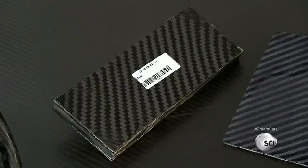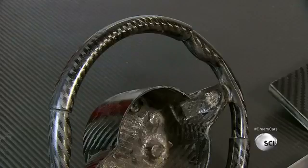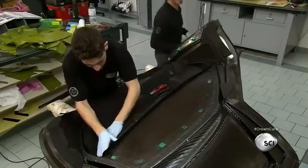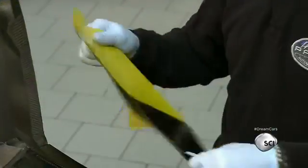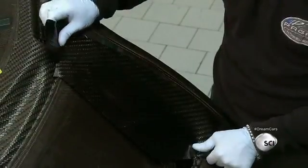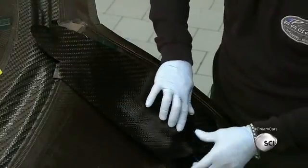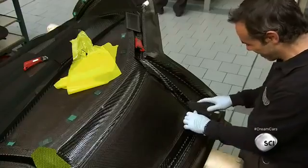This carbon fiber sandwich makes a bullet- and fireproof protection for the fuel tank. Like the steering wheel, all chassis parts are molded as one piece of carbon fiber. Workers place raw carbo-titanium on a mold, remove the backside plastic membrane protecting the resin adhesive of the pre-preg cloth, and position it on the mold. They press it in place, first using their fingertips, then with a carbon fiber tool to remove air bubbles and wrinkles.